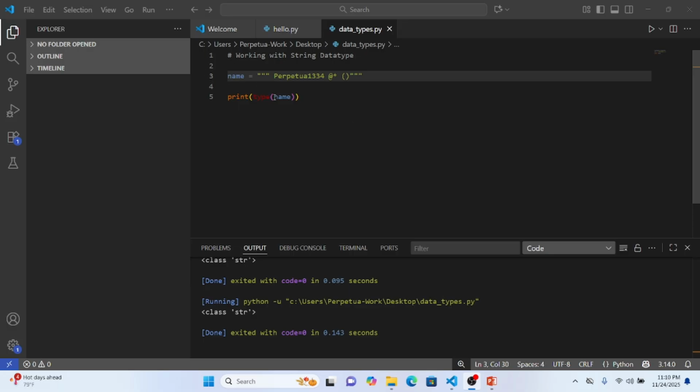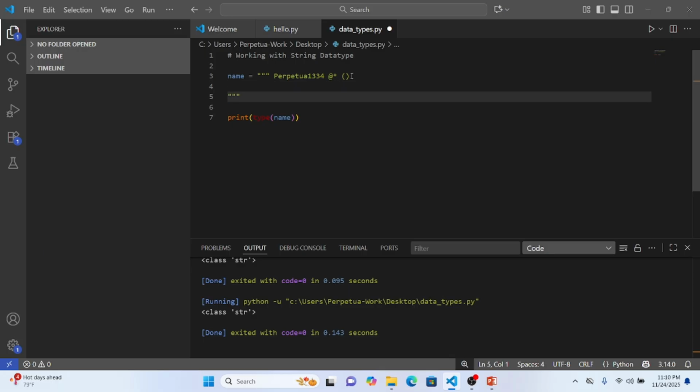So this triple quote is the same one that we saw there, and most of the time it is used in documentation. But very importantly, it is used to write multi-line strings. So for instance, if I want this particular string to continue on the next line, I can just hit enter, and on the second line, I'll hit my tab so that everything will be aligned properly, and I'll write something like this is a multi-line, right?